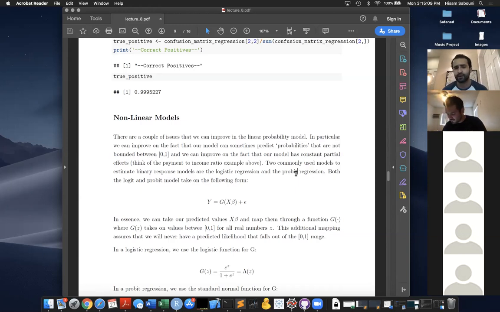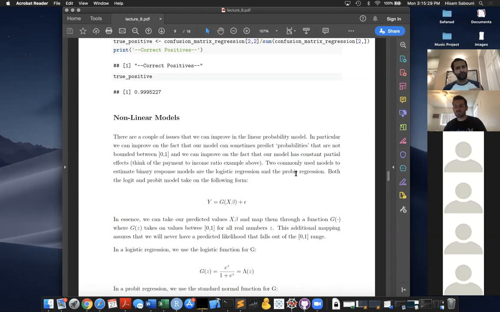The second thing we want to address is introducing nonlinearities. When we were talking about the payment to income ratio in the loan applications, we said if you go from 0.33 to 0.34 payment to income ratio, it's going to reduce your likelihood of getting accepted by 0.5%.